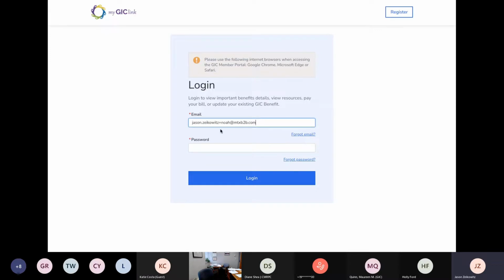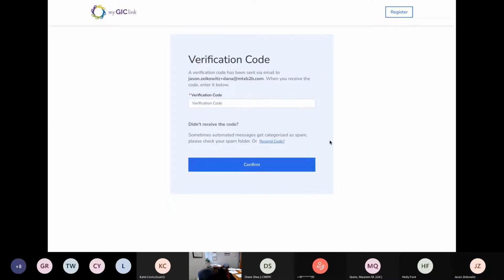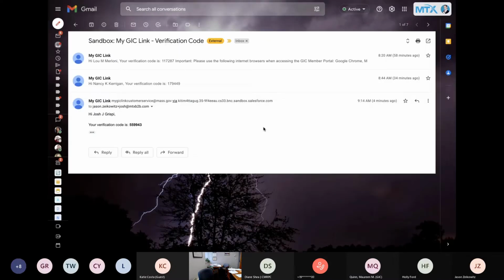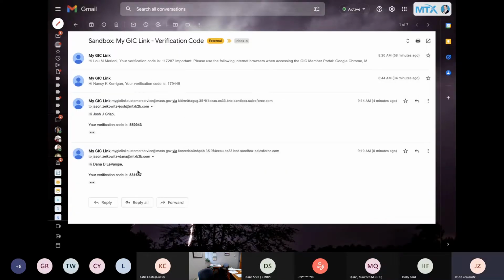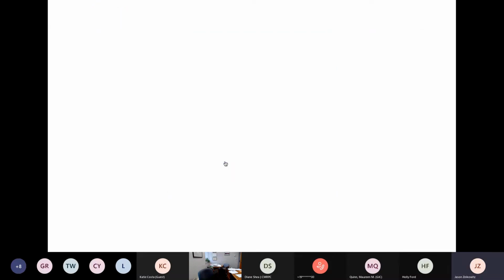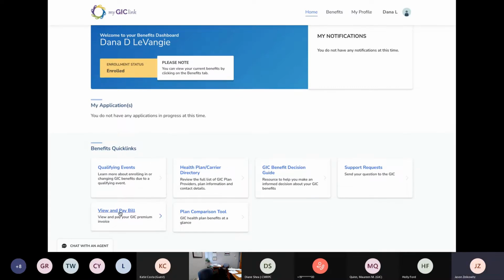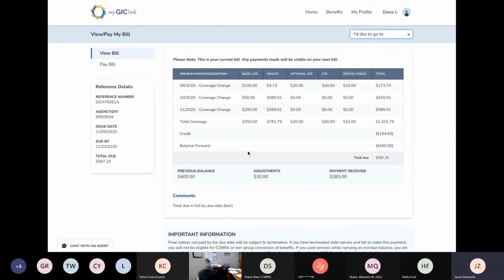For this, we're going to log in as Dana. Something to call out: if a member does not have a bill and they click view and pay bill, it will just be a blank screen with a message saying you don't have a bill.